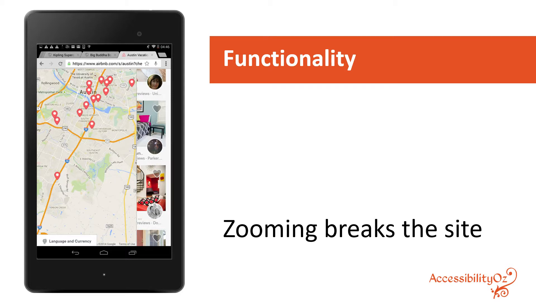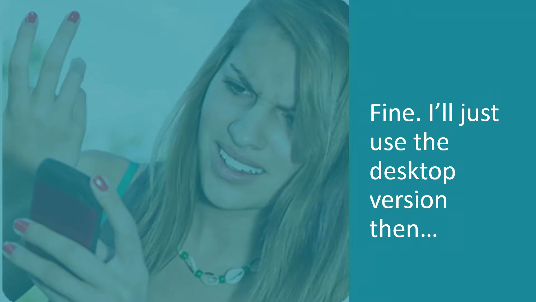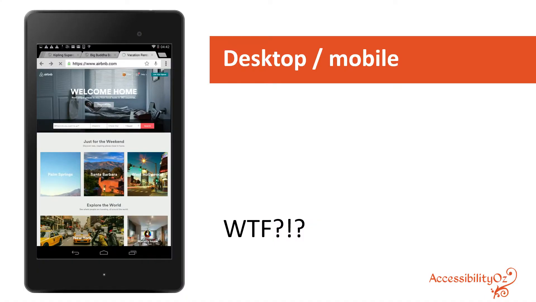Another thing: people will use pinch zoom, so you need to ensure that your site works with it. It's really important that you have the ability for users to move between a mobile version and a desktop version of the site if you're displaying different content. If you've restricted the amount of content displayed on mobile, you need to allow users to switch to the desktop site — which Airbnb does. However, when you click that it takes you just to the main page and loses all the information you put in, so you need to retain the user's information.